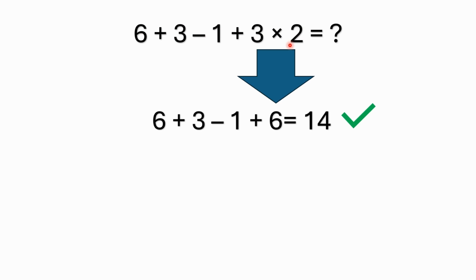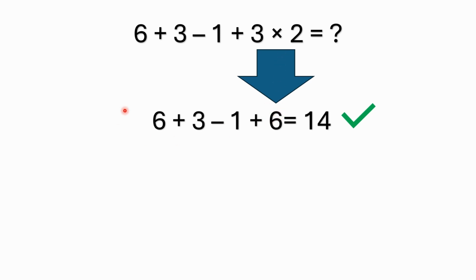Division is just multiplication by a reciprocal. So it has the same precedence as you're going left to right. But anyhow, you do the multiplication here first. I have separate videos going into more detail on order of operations. But you do the multiplication first. So the 3 times 2 is 6.